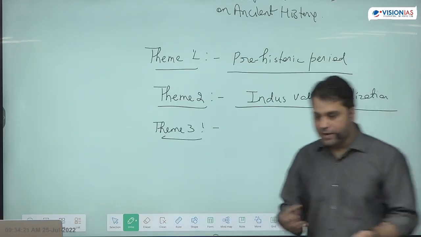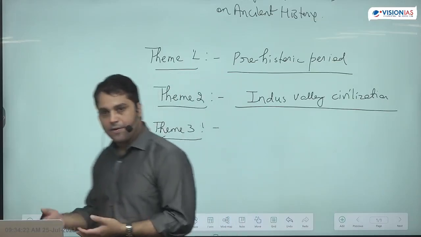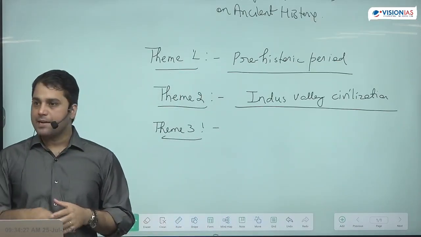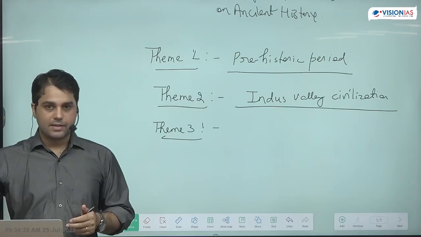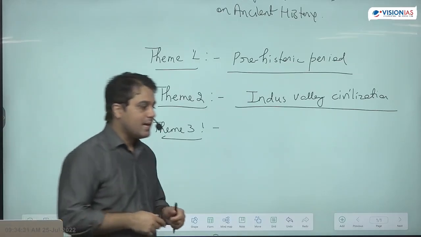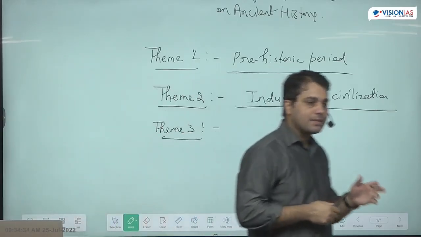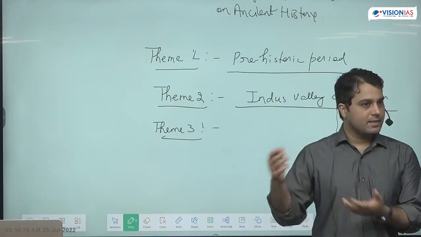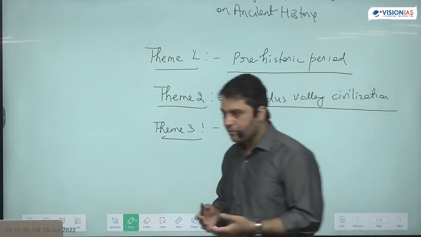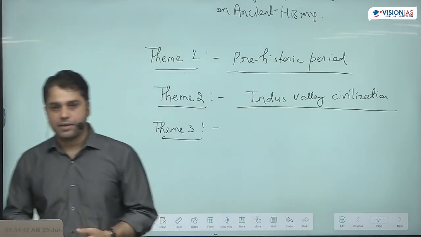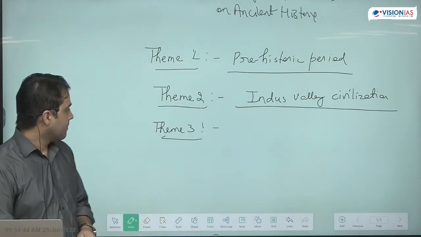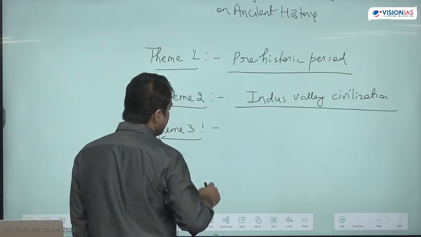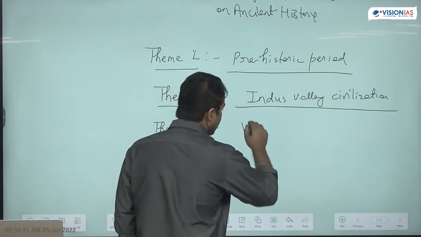Okay, and finally the death of Aurangzeb, after that Mughals started declining, and it led to the emergence of many regional kingdoms, first Marathas of course, and later of course with the advent of Europeans, Britishers became the most important power. That period is known as modern history. So this classification is the most accepted classification used by historians. Okay. So anyways, the second theme will be Indus Valley Civilization. The third theme is going to be Vedic Age.